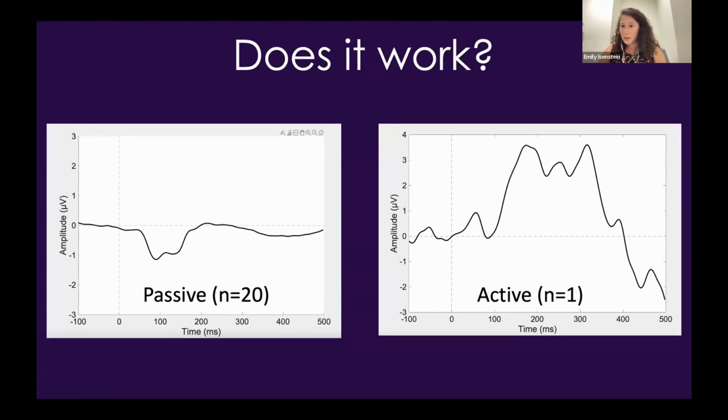Whereas on the right, this is the one data set that we've collected on what the brain is doing when it receives a vibration caused by an active movement. So still very preliminary, but very encouraging and exciting that the result looks like true brain activity. It's not just some random array of squiggles.